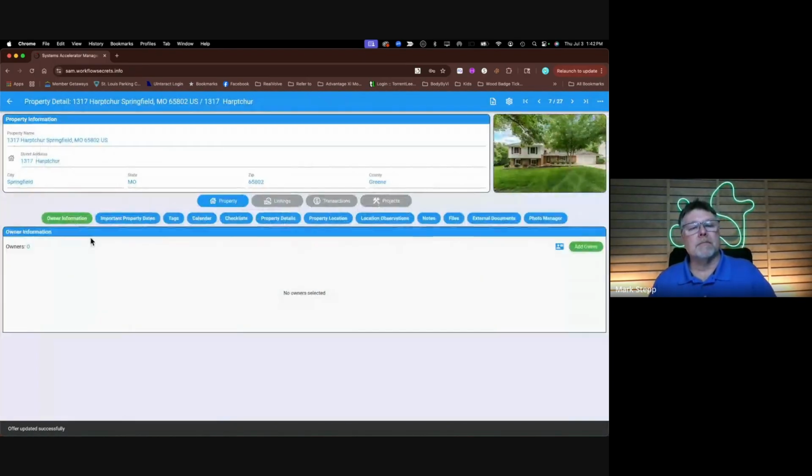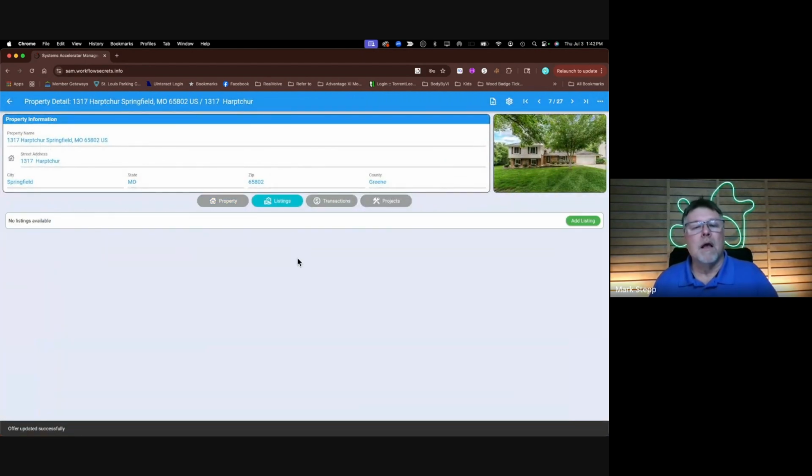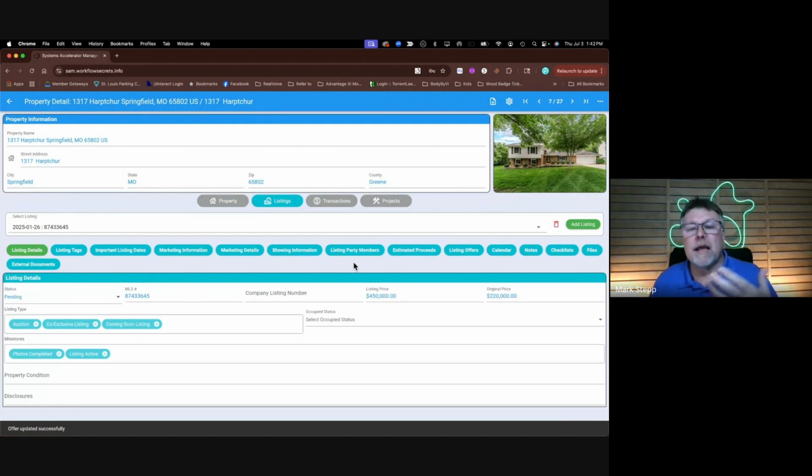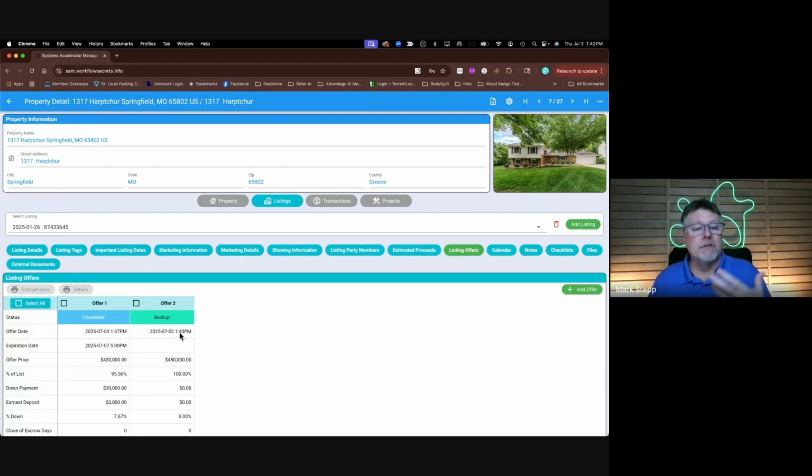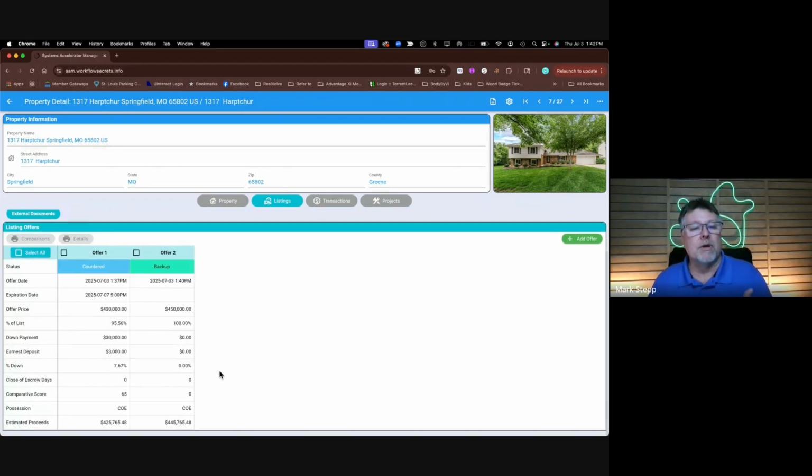So I want to make sure that, once we've got all these offers in here, we do the things that we need to do to give the seller the information they need. Once they decide, okay, this is the one we want, you can now highlight that by checking one. If you check more than one, the accept option goes away. You have to have at least or only one checked, but then you can come here and choose accept.